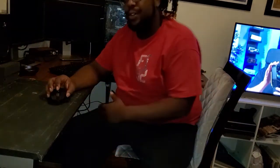Another thing that I kind of missed out on with this mouse was the DPI. The box boasts that this has 18,000 DPI. From the research that I've been doing, I don't think that's going to be anything that I'm going to be supremely interested in. Mostly because DPI relates to dots per inch. So let's say I have something set to 1,000 DPI. For me moving my mouse 1 inch in the real world, it's going to move some additional spaces outside of what I'm going to do. So if I have this set too high, my mouse is going to be moving way too far. I don't really need that.